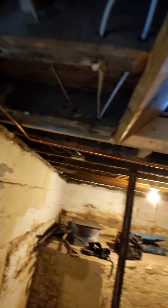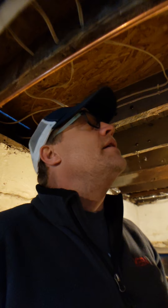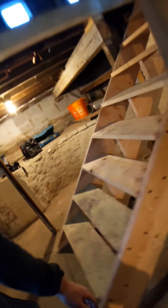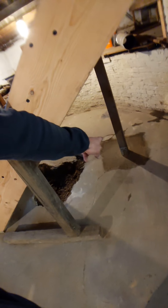I rebuilt the stairs and now we've got nice long treads and a comfortable slope — I'm absolutely thrilled. This was actually a lot of fun. I cut back these little short joists and capped this on a slope so you don't hit your head. Replacing this joist, I had to rewire all of these which took some time, but I'm back to one light on each floor with switches in good locations.